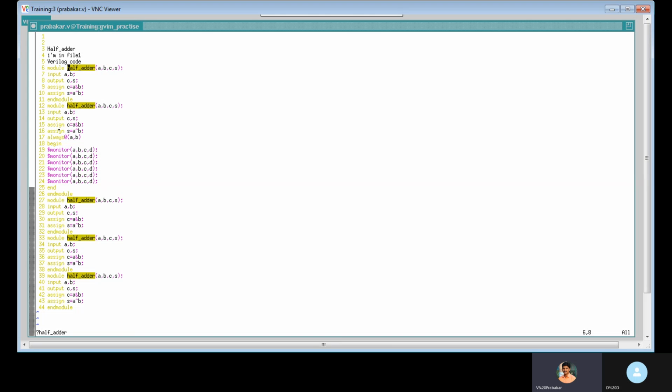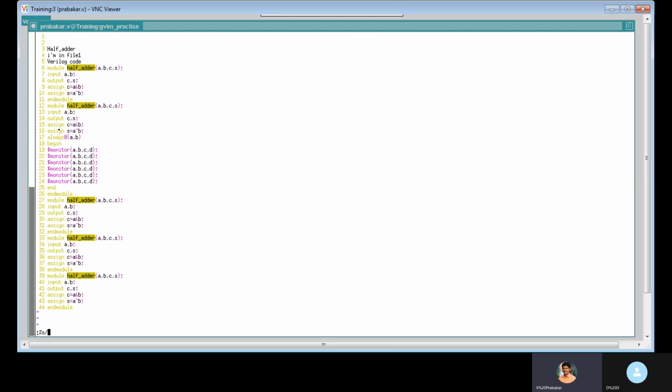Then I want to change one word to another word in the whole file. So escape mode, colon, percentage s slash, the word I want to change.